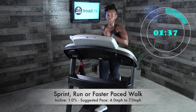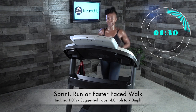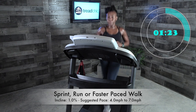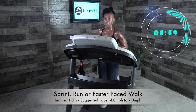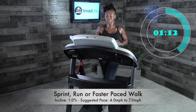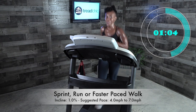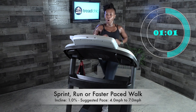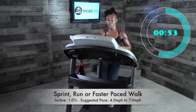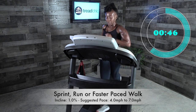My heart rate is up, even while I was walking and running. So this is effective. Let's go. All right. Great work. Fist bump. Great work, okay? Come on, you've got it. We have 1 minute left, and then we're going up to incline three. Come on, you've got it. Increase if you can, even if it's 0.1.